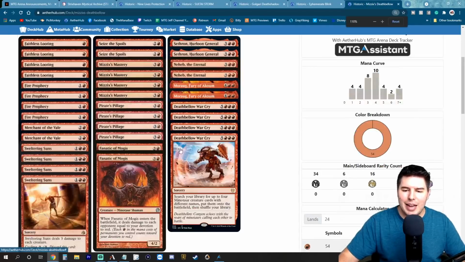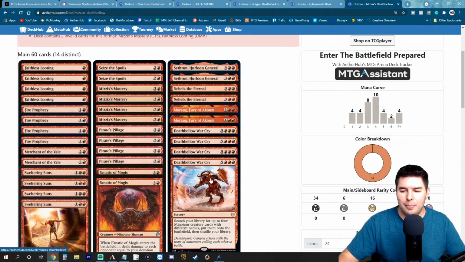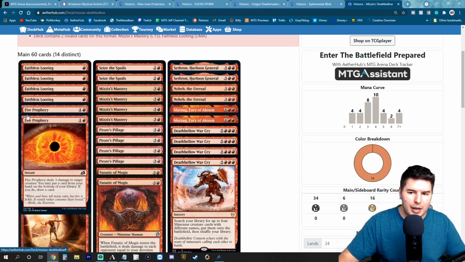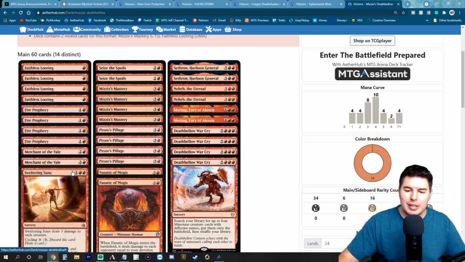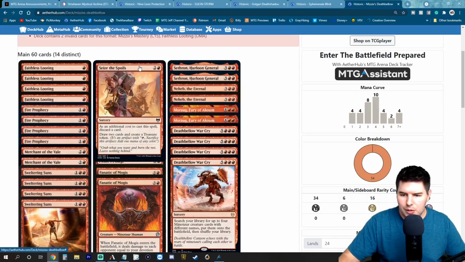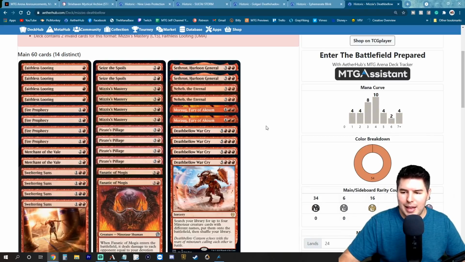And everything else in the deck is just trying to make sure that we can go through everything that we need to. So we have Faithless Looting to kind of dig for our Deathbell Warcry, put into the graveyard, find our Mizzix Mastery. We have Fire Prophecy to get through in the early game, Sweltering Suns for some good board wipe removal in the early game, Merchant of the Veil for also just filtering, and then Seize the Spoils for more filtering, and also ramp into our Deathbell Warcry. And that's the game plan, guys.